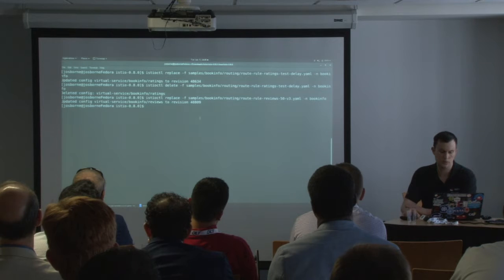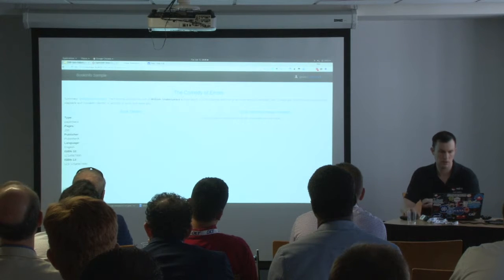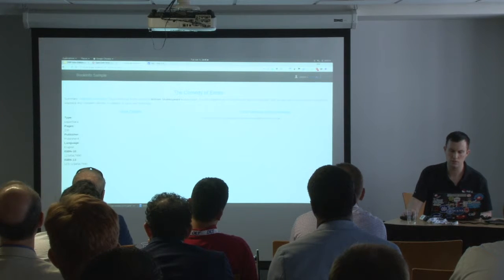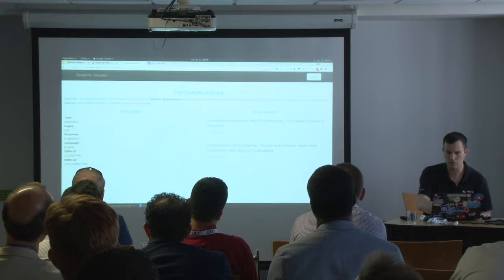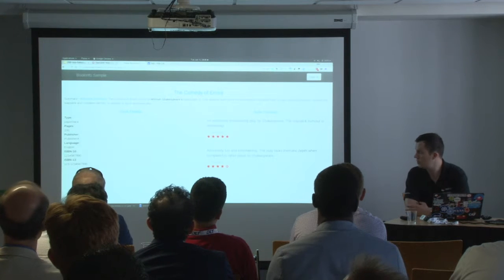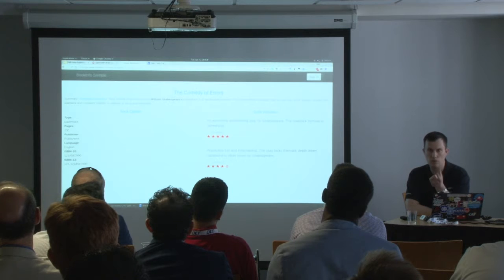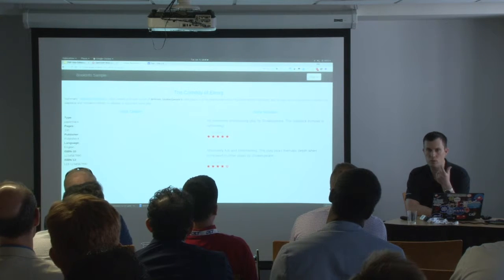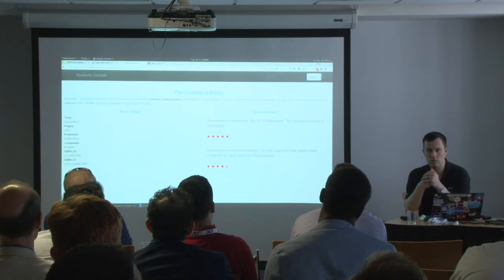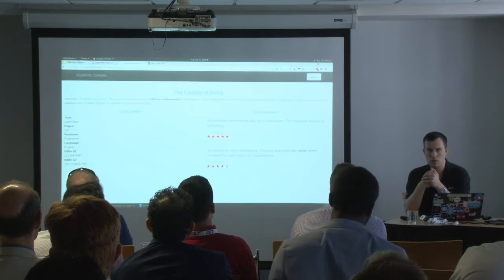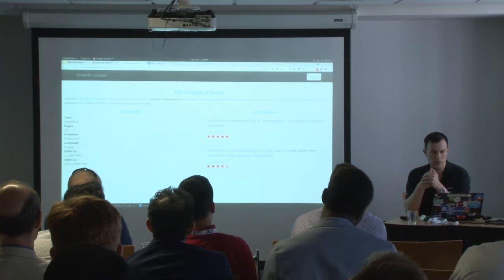I'm going to replace it, and I'll sign out, although it shouldn't matter. And they're using version 1, and then I hit version 3, which should be the red star. So this will split 50-50 across. Then I can continue to roll them out little by little if I want to, until I verify that all my testing is good, and then I can change the route rules as I want. But this is a really good way to test applications.